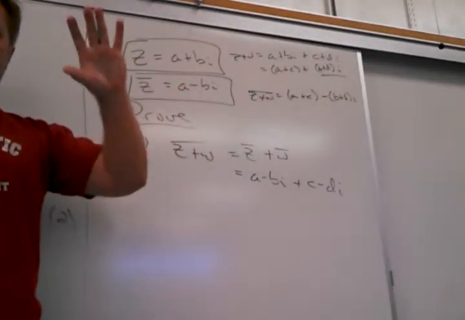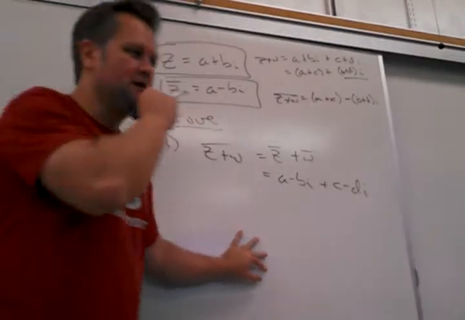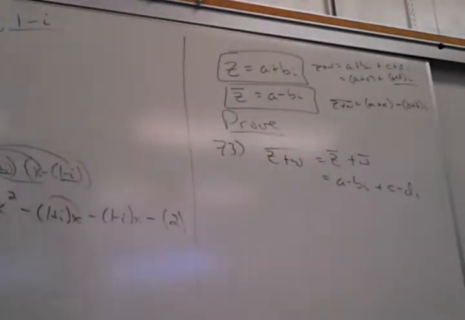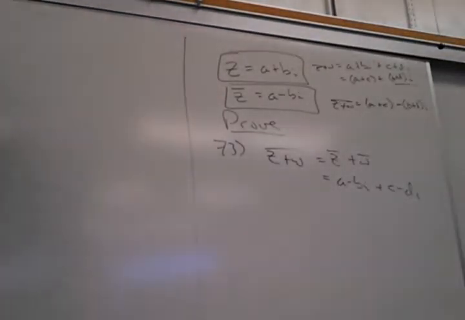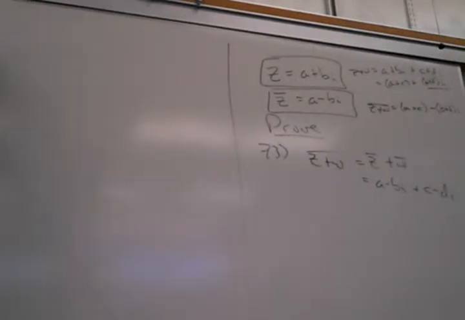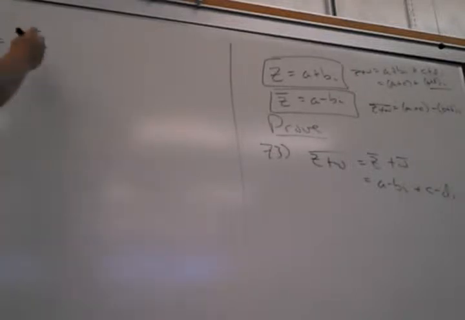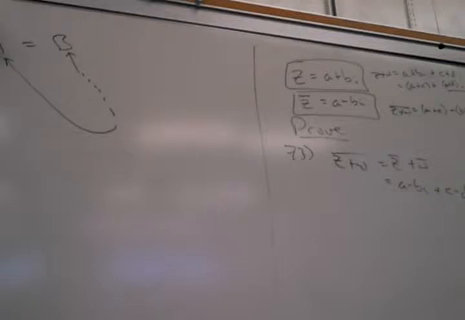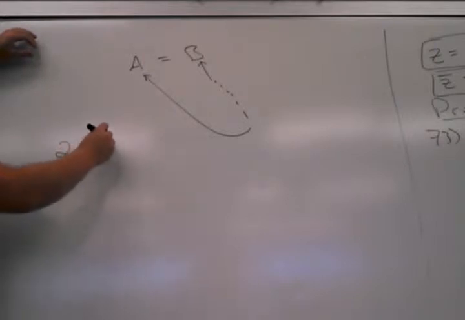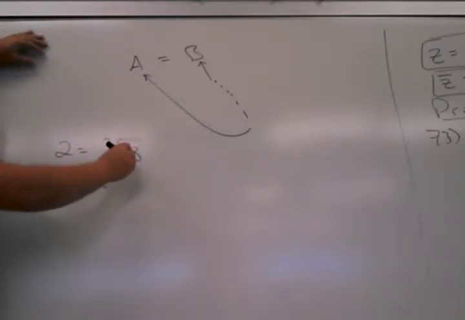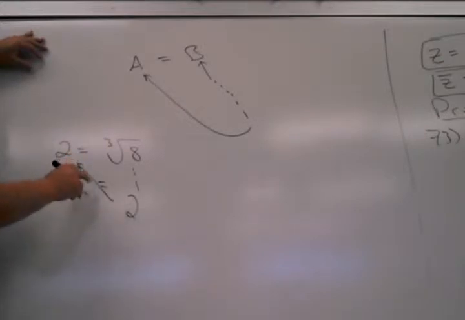Are you guys kind of with me? Yep. So, in general, if I want to prove that some statement equals some other mathematical statement, I can work with this side until it looks like that side. That'll prove it, won't it? You guys with me? So if I want to prove that 2 is the cube root of 8, I'll work with this side and I get 2. Yay! Now that was easy.